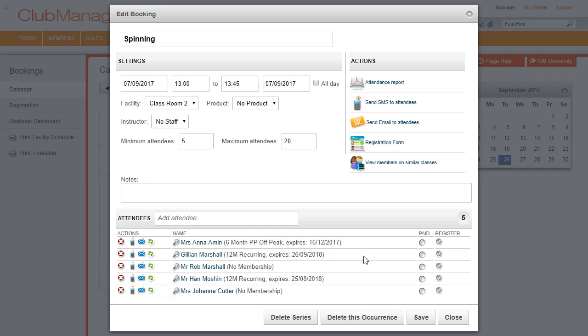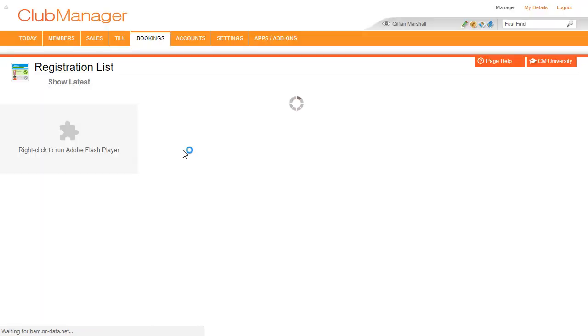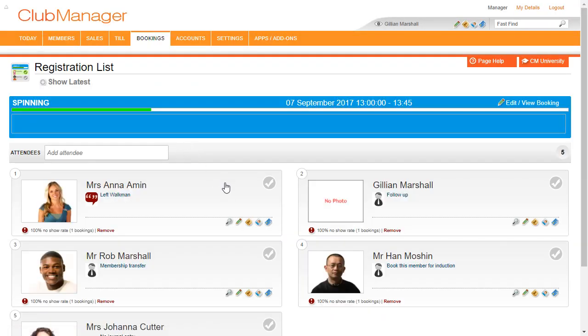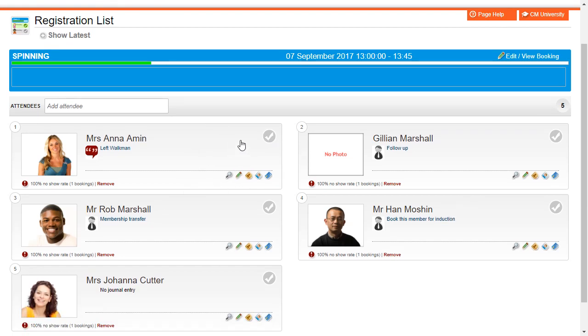Now, registration to the class happens automatically from your check-in screen. So as the member comes into the club, signs into the club, it will automatically register them for the class, if they're attending the class, that is. Alternatively, you can use this registration form. So if your classes are outdoors, or if you have satellite classes, or if it's just easier to stand at the front of your class with an iPad, then you would use something like this. Registering attendance this way is really easy, because all you do is just tap the members. And you can see you've got no-show rates as well on there.